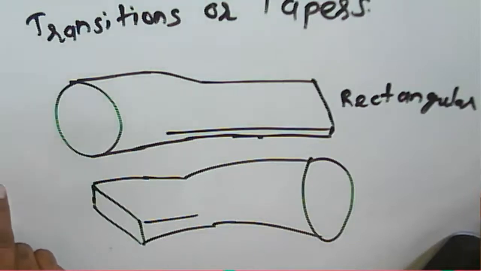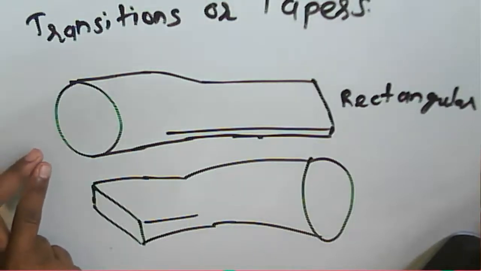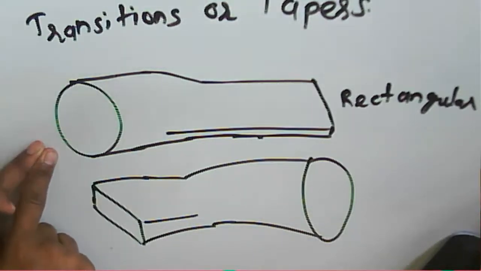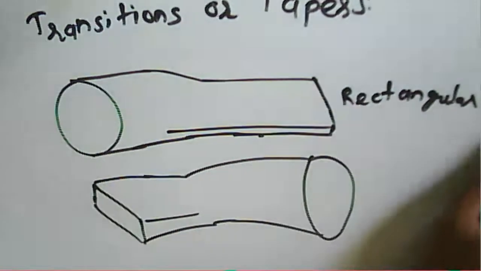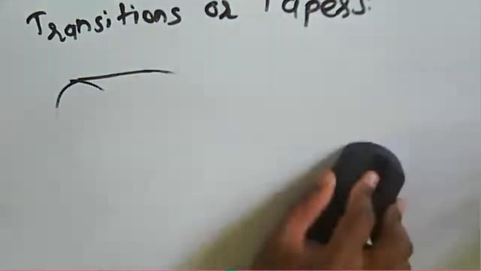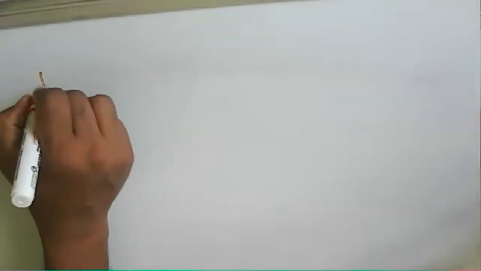So for a particular waveguide section, the dominant mode at the circular waveguide is TE11. In that case, the rectangular waveguide dominant mode will be TE10. So that is about transitions or tapers, which are used to change the sections of a waveguide or connect a component there. Then a matched load.